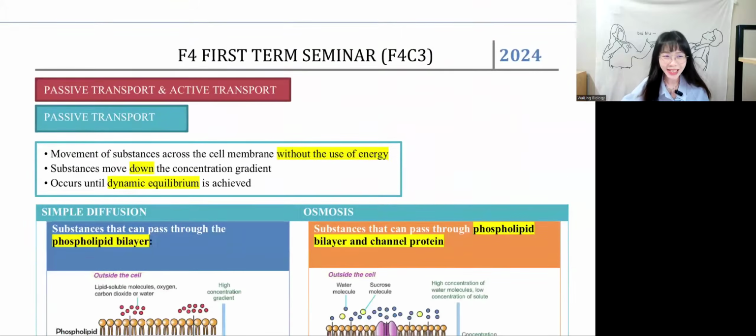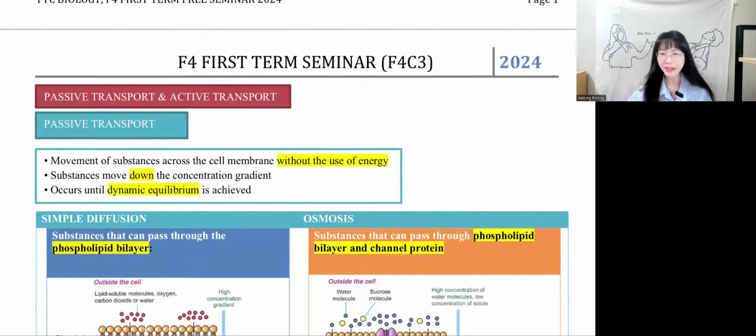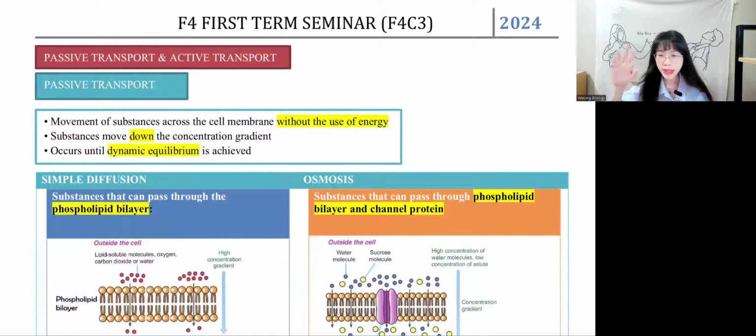Okay, so let's start the class right now. We're going to learn about passive and active transport. 3.1 is about the phospholipid bilayer and the fluid mosaic model. That is also in my YouTube channel. You can also watch that because that part is more on labeling structure as well. So today I will teach you an answering technique that I never taught before in my YouTube channel at least. In my class, of course, I taught it before, but not in the videos.